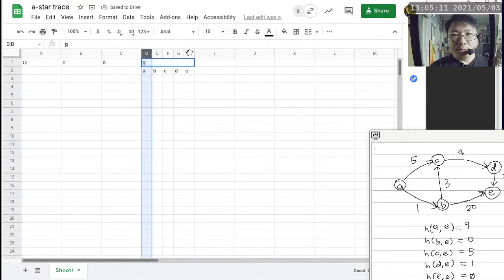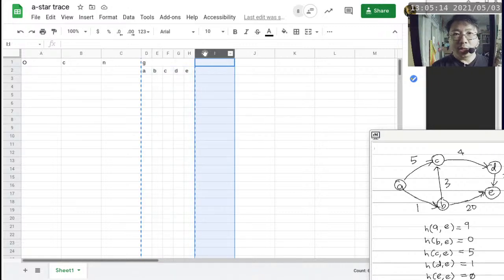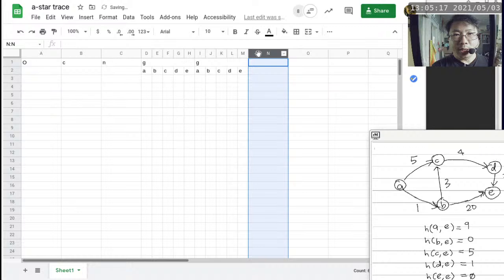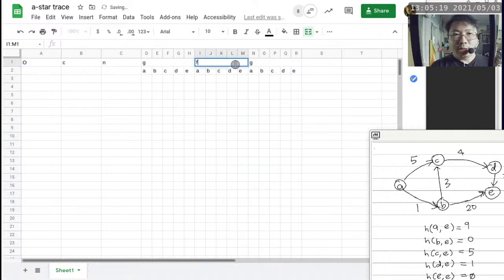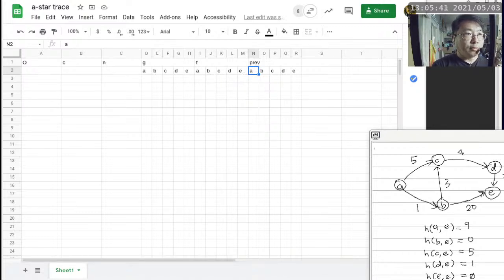All we do now is copy, and paste, and then paste. So we have F over here, and then we have pref over here. That just makes it easier for us to find which column we need to update, instead of copying and pasting the whole set, which is time consuming. This is nice, easy to look at. So we're going to do it this way. Now we go back to the algorithm. Hopefully you have the algorithm somewhere on your screen, so that I can just focus on the spreadsheet on my screen.